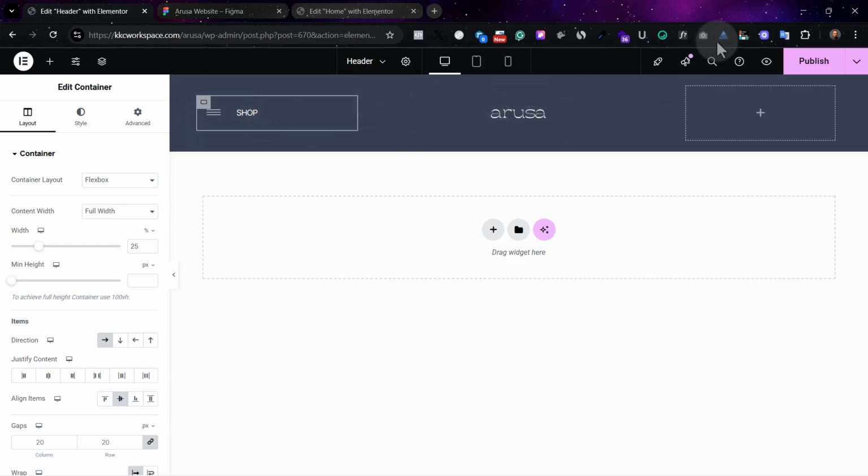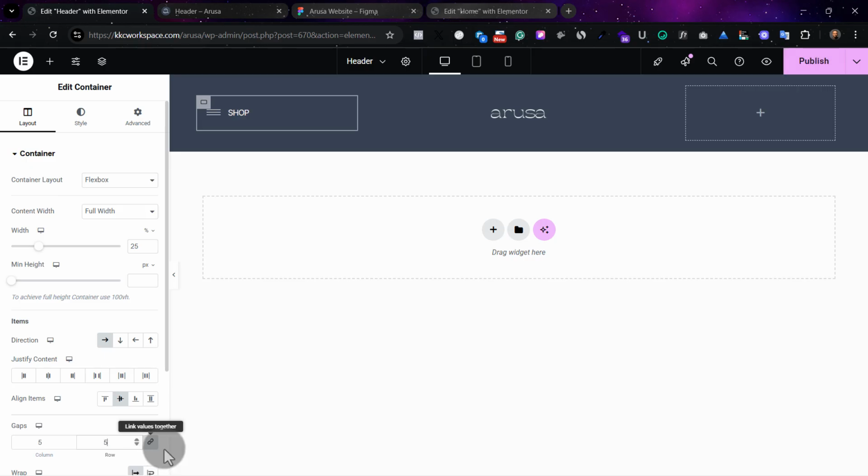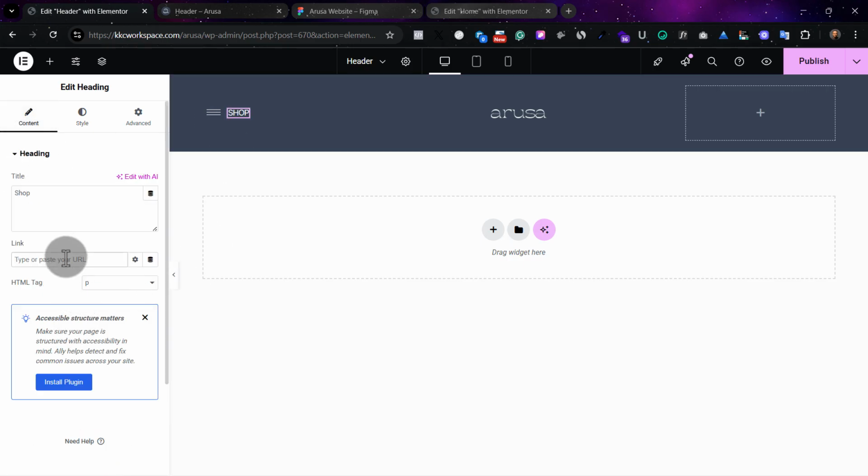So here. I'm going to publish first to see what we've done, right? So I'm going to click on the I button to know if we are on track, and beautifully we are on track. What I need to do is the distance between this, I might give it 10, just give it 5. Yeah, that's beautiful. Then the shop icon, I think we have shop. I am not too sure about that yet. Let's search shop.